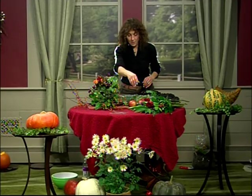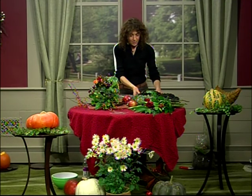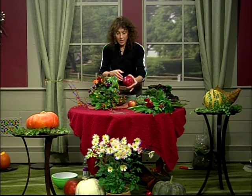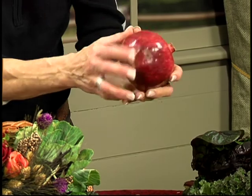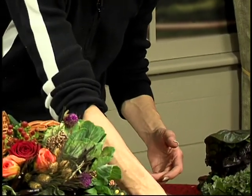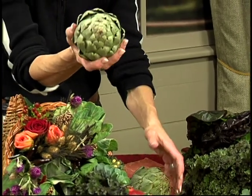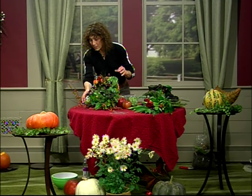Some other pretty decorative pieces you can use alongside this — depending on how big your table is and how much space you want the centerpiece to take up — I do like to use organic materials for the entirety of the decoration. Things like pomegranates — relatively inexpensive at this point, just get a nice shiny one and make sure it's not soft. Any form of apples — they're a fall fruit and the color is complementary. Artichokes are readily available; just get a nice whole artichoke, and if you're not familiar with how to eat them afterwards, they're easy to Google. Display those around the outside of the arrangement.